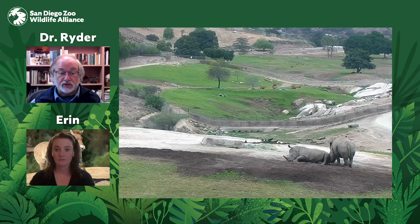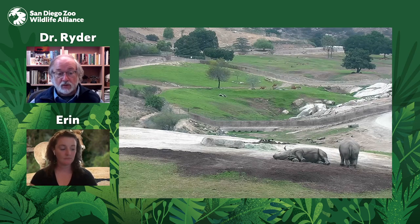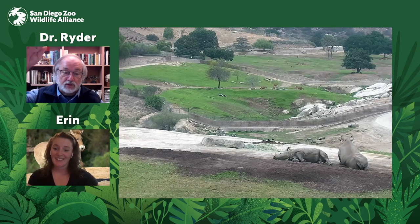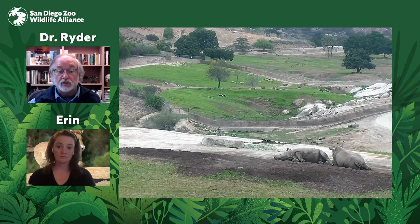And if you Google rhino translocations, you can see some pictures of this, and you might even see pictures where they immobilized a rhino and they can't get a car, or a big truck and a crane into where the rhino went down, so they bring in a helicopter and tie the rhino's legs and pick the rhino up under a helicopter and fly it to a place where the truck is. But that technology allowed moving rhinos around into habitat they'd formerly occupied, and the number grew. And the number grew to be so large that by the 1970s, South Africa said, maybe we should be sharing our rhinos with the rest of the world.